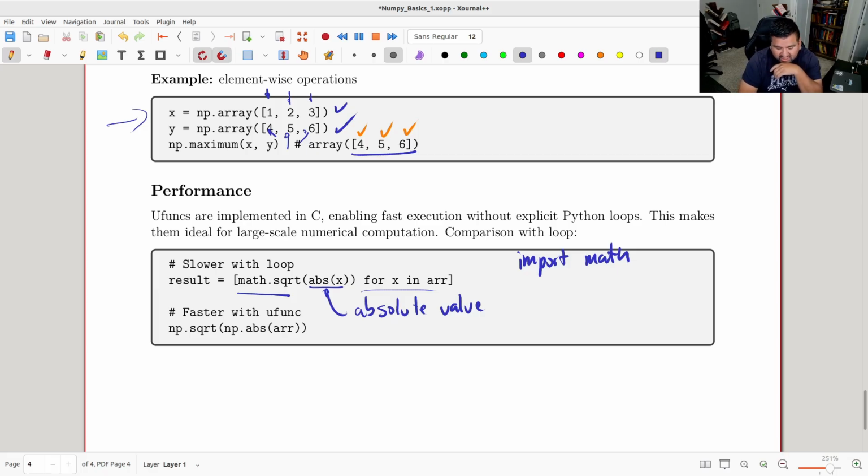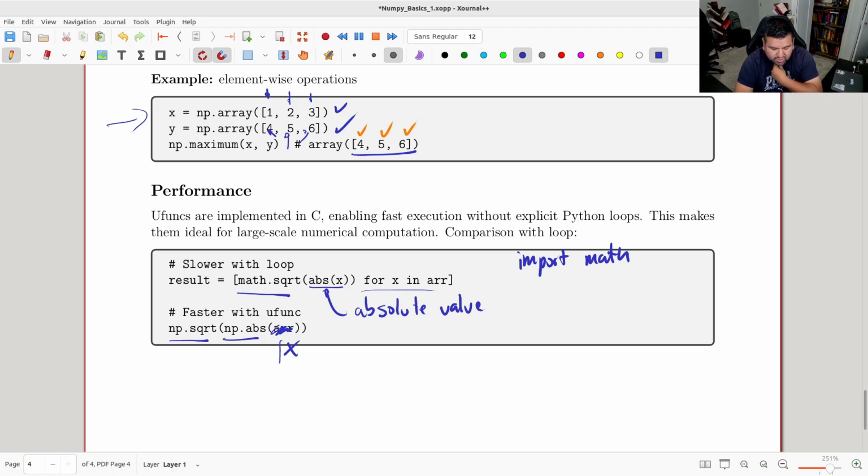But what is more efficient, because you already have your data sitting as an array, is this. Here is a typo, it should be X, right? If you have your data already sitting as an array, and the two functions that you want to perform also happen to be NumPy functions, you should use those. So np.abs and then np.sqrt.